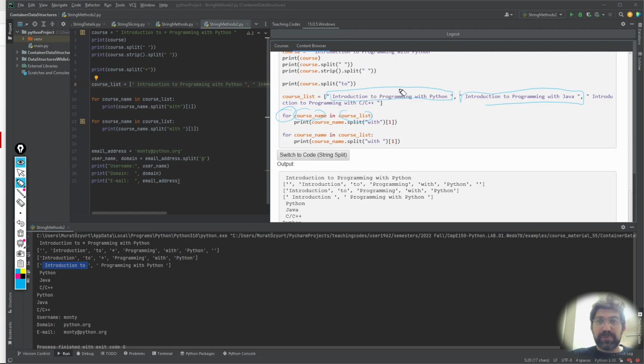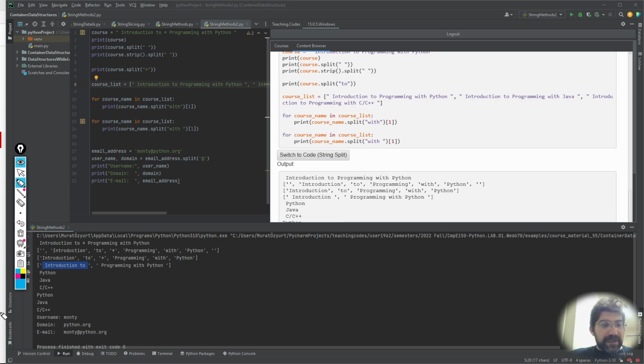It's going to first process this one, second process this one, and third process this one. At each course name, introduction to programming with Python, it's going to split that with "with" and output the first element, for each one of them. This is why it's repeating itself 3 times.